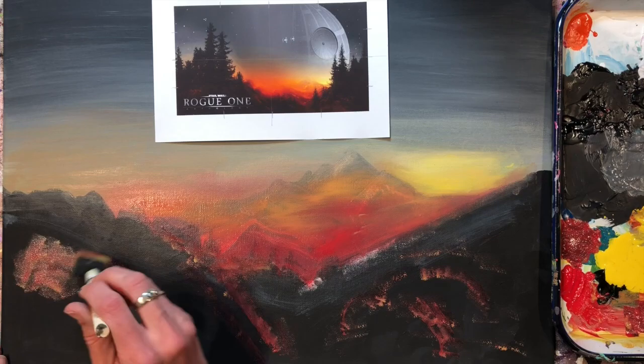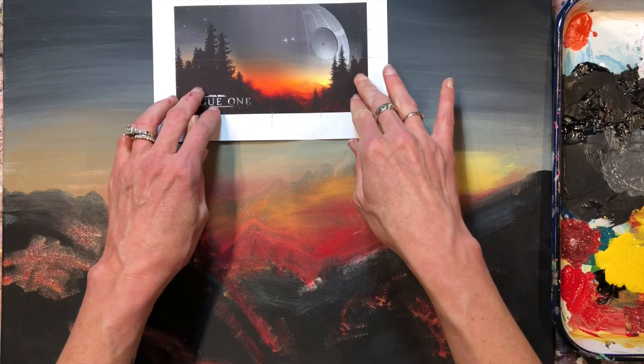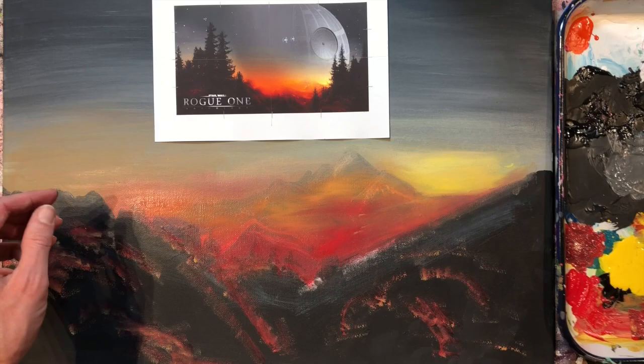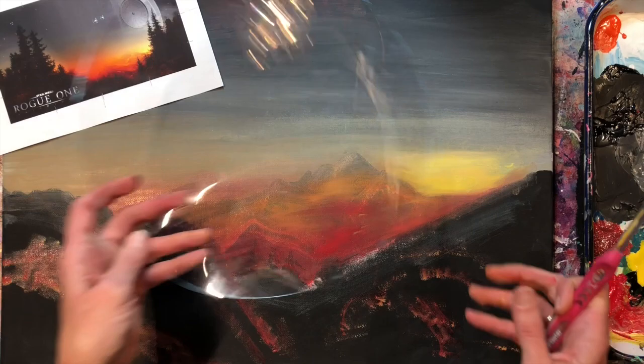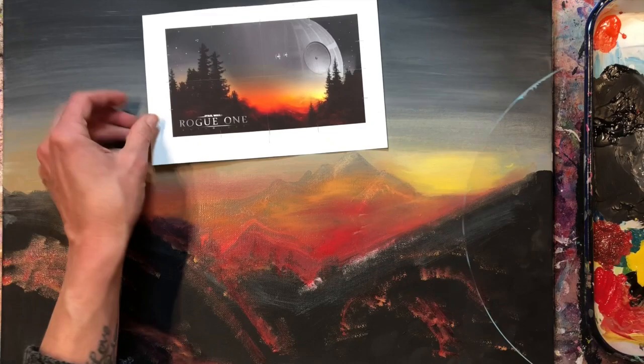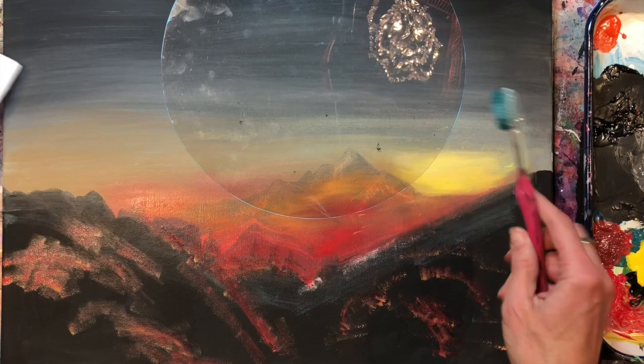Then we're going to go up and do some of these little stars up in the galaxy. So I want to cover the area where this is. And so you'll want to find something that is round and it's going to about take up the size on your canvas that this takes up. I'm thinking a large paper plate is probably going to be perfect. I have a whole bunch of pre-cut shapes in my studio because I do this all the time. So I do like how it goes off the edge here. So I'm going to go ahead and do that with mine. So essentially I'm just covering the area here so I don't get any splatters on it.